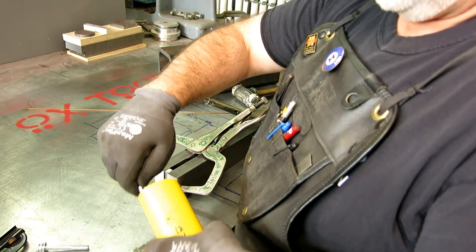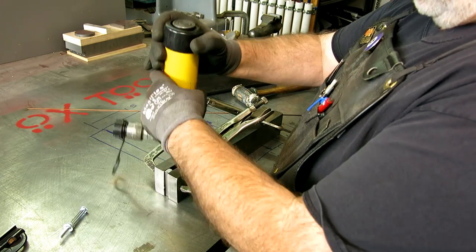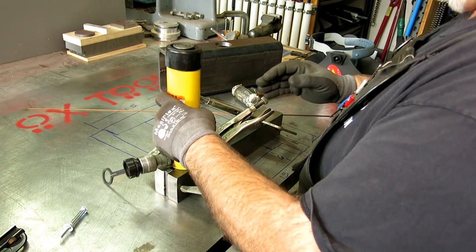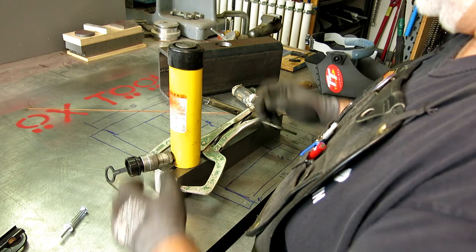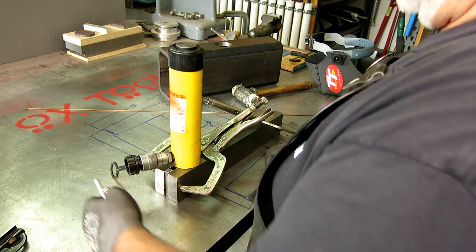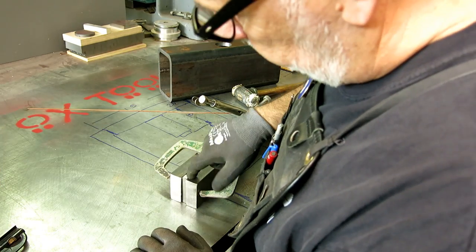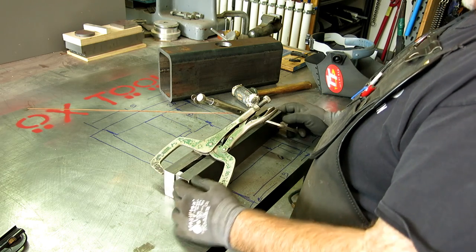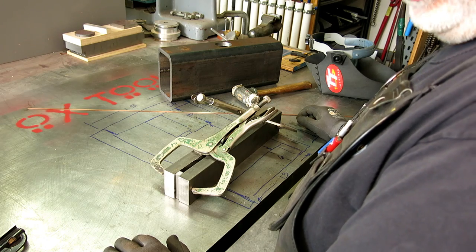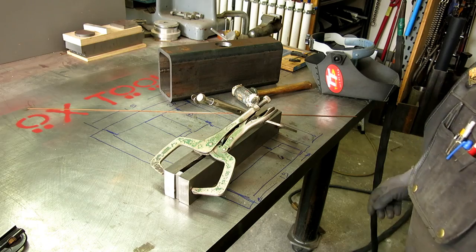Let me go ahead and show you there. This will sit against that, and a nice thing is I'll be able to slide it back and forth on that if I need to do something that's not symmetric. So let's go ahead and weld these little spacers in here, and then get everything ready for the main welding of the whole assembly, so we can jam this thing together and get back to what we were supposed to be working on.